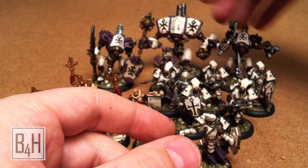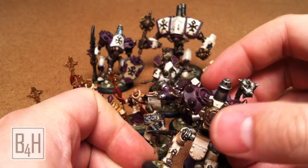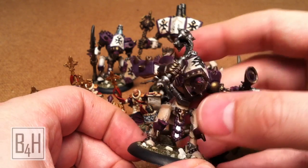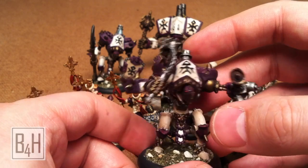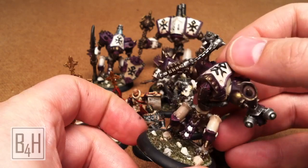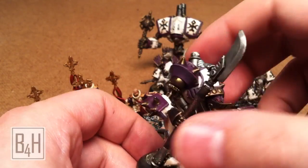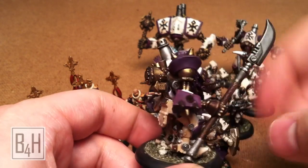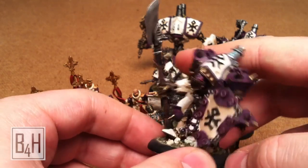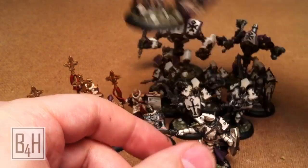But yeah, overall, this is a fun little army to put together. I really like the purple. I've never had very good experience with purple as a color on miniatures for anything — I've never been able to really work it in very easily. But this worked out really, really well. I mean, granted, it is the standard color for Menoth — white and purple and gold — but really, really liking it. It's looking pretty sharp here.